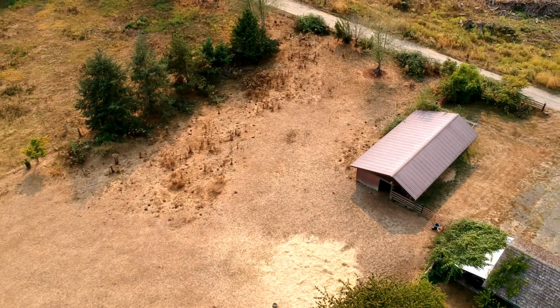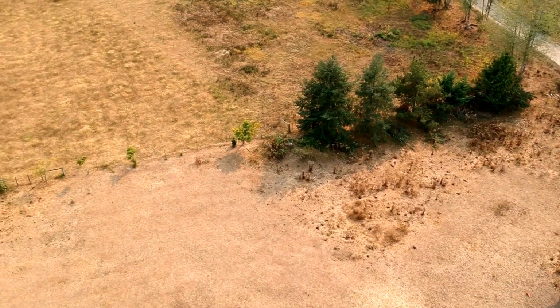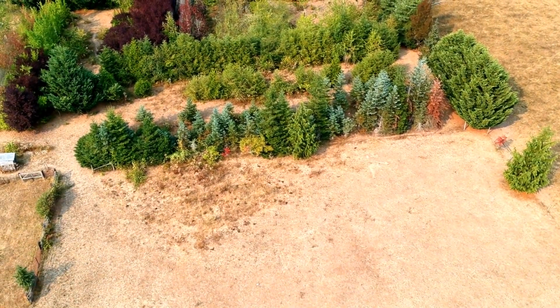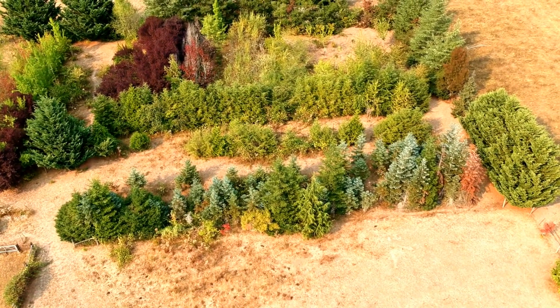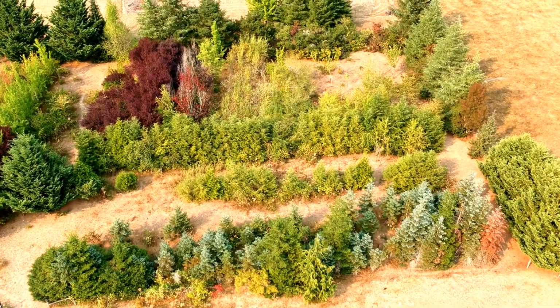Yeah, them horses are hiding in the barn. Or maybe, who knows, maybe they're out here in the tree farm. They can find some comfort out there sometimes as well. Let's see if we see them roaming around out there. We leave that gate open out there for them to play at their leisure out there.